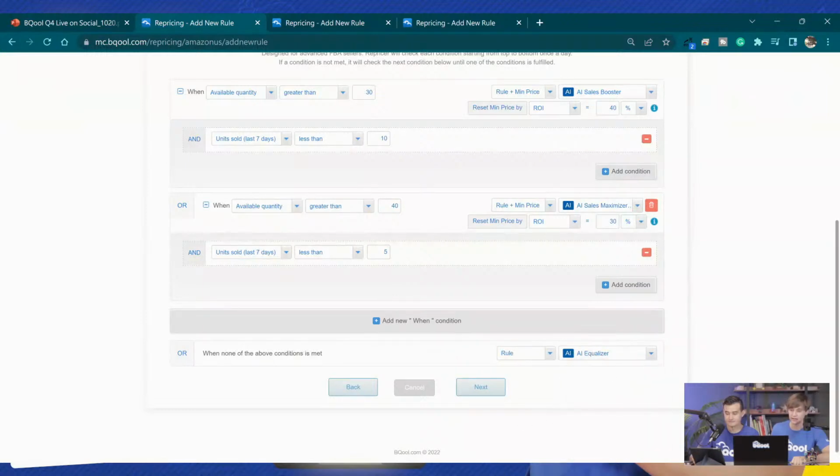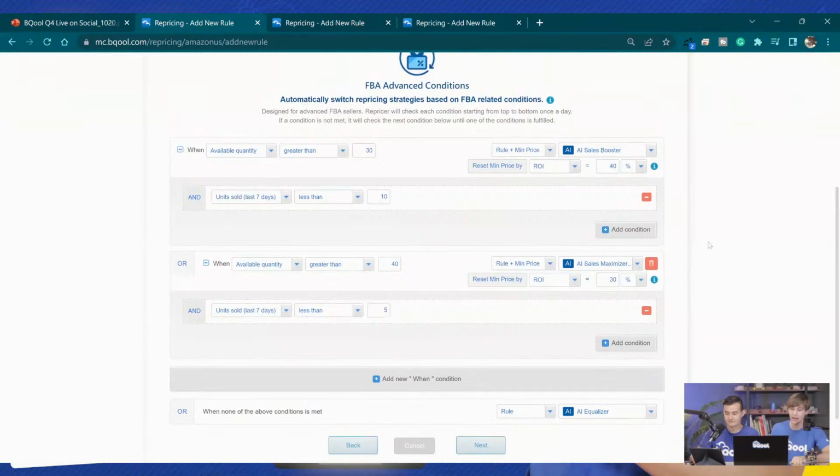In this scenario, you will have a higher chance to sell all the inventory, sell faster, and make sure that you win the Amazon buy box more often. Because you don't want to get stuck with seasonal items during Q4, maybe Halloween items, where you still have 30 items in stock and don't want to wait until the next year to sell them out.